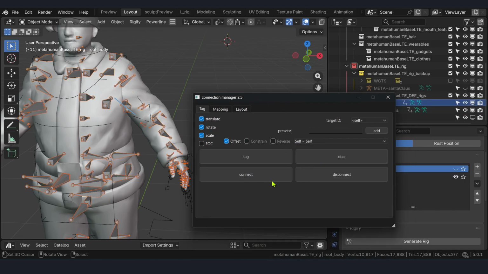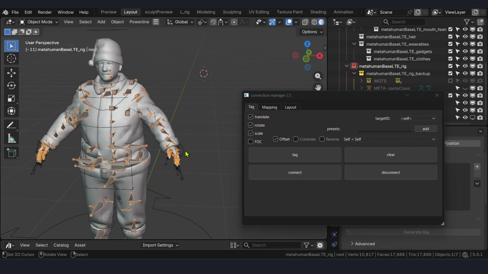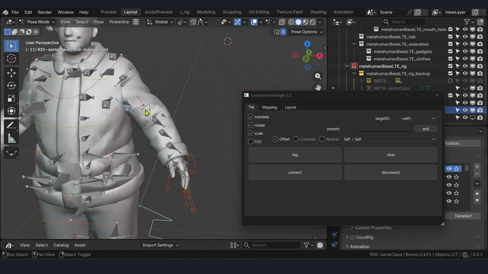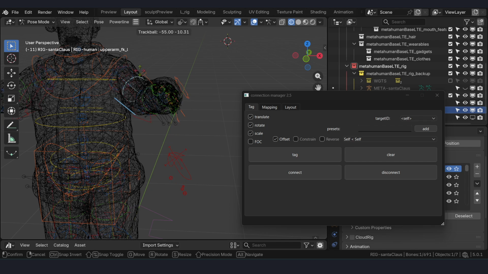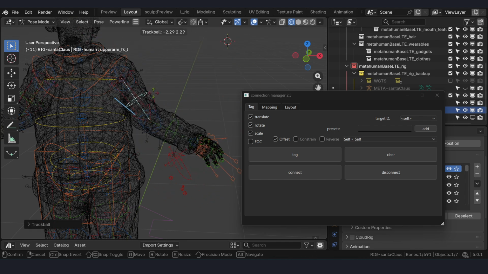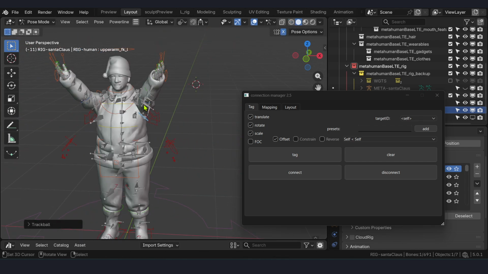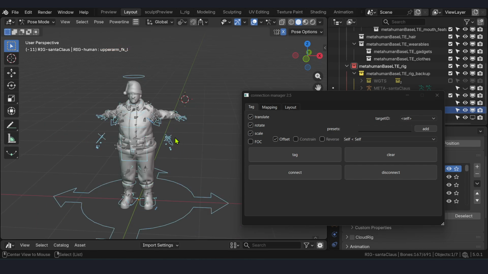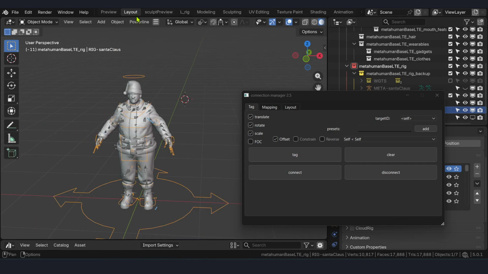They both are Metahuman skeleton. Now connect. Now check. Now the Metahuman is deforming with skeleton and controller.